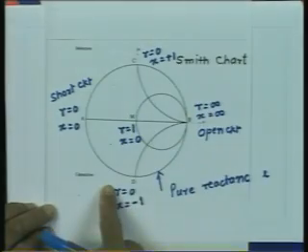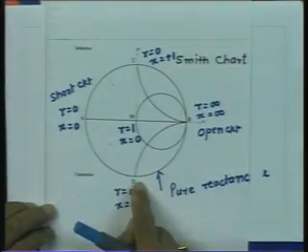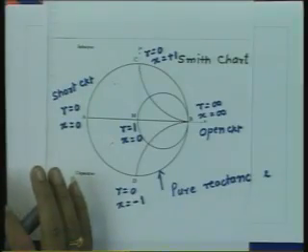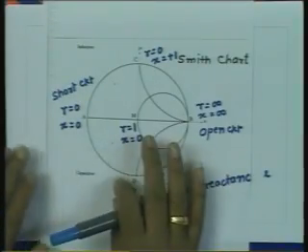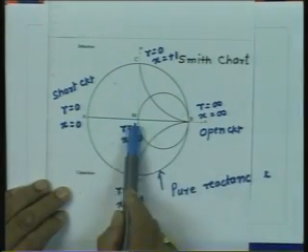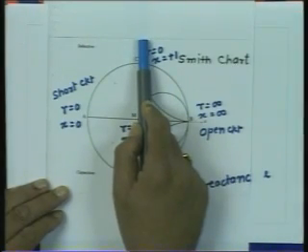So, now once we understand the various specific points on the Smith chart, we can go back and mark the reflection coefficient on this Smith chart. The Smith chart has given you the coordinate system in terms of r and x, which is a very complicated coordinate system, but the complex reflection coefficient axis is not drawn on the Smith chart. It is understood that the horizontal line passing through the center of the Smith chart is the real gamma axis, whereas the vertical line is the imaginary gamma axis.